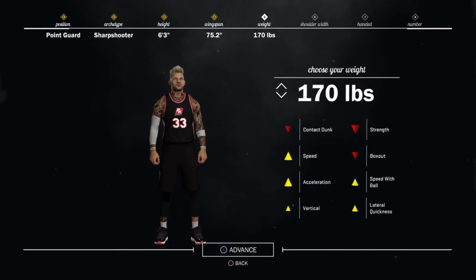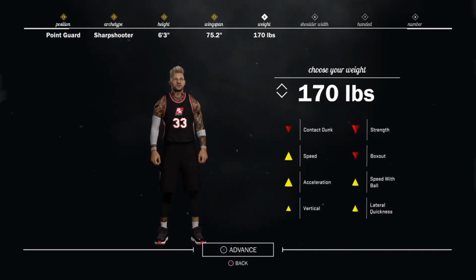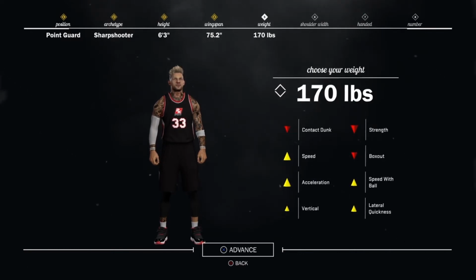I don't know what it is about this build, but it just seems like he could do everything. He could dunk, he can lay up, he can shoot, he can rebound, he could do everything. I don't know what it is. I don't know if it's just me or if it's this build, but I've had a lot of people ask me what my build is, and so I just want to share it with you guys.